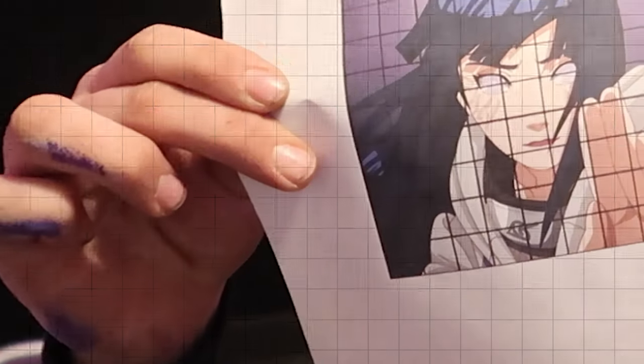I'm not a big art person. I used to be in high school but I got out of it for a few years. So I'm not the best but I'm gonna use grid lines to hopefully try to make it a little bit better. I did practice a little bit — this is what I'm going to be drawing. I have the grid lines already laid on the paper.